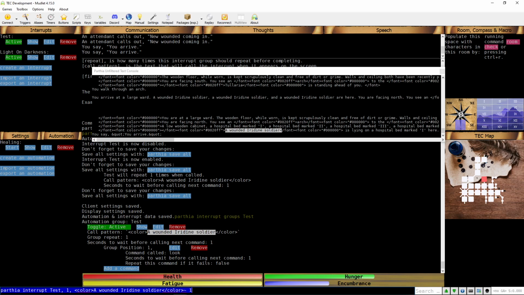You can change your color settings. You could also even only trigger when it winds up appearing organically with color. That way, if somebody says in the game, if they say it themselves, a wounded soldier, your interrupt or your automation is not triggering.